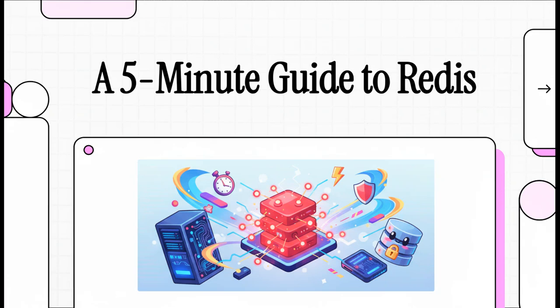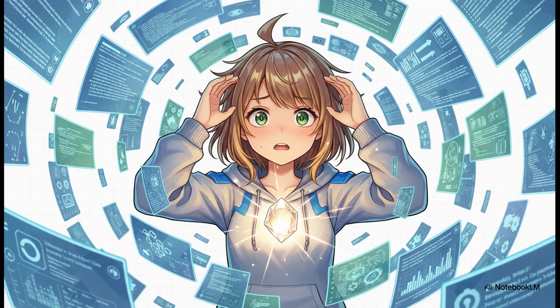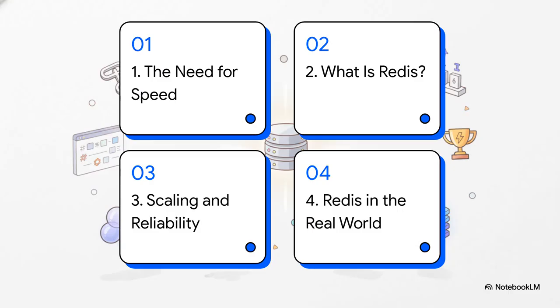Today, we're going to talk about Redis. It's the secret ingredient that makes pretty much every high-performance app you use feel so fast. Look, we've gone through hours and hours of YouTube tutorials from the top system design experts, so you don't have to. We're going to cover what Redis is, why it's so darn fast, and how it's used to build these incredibly massive, scalable systems.